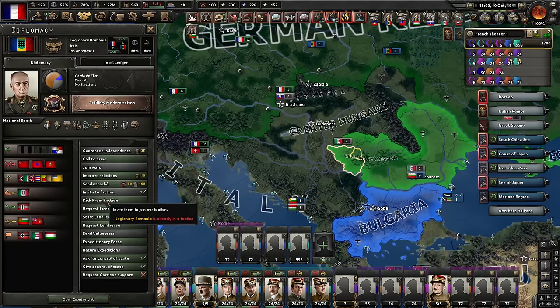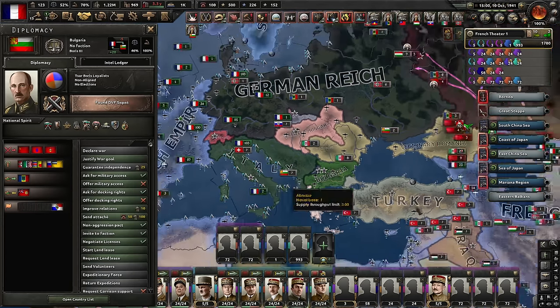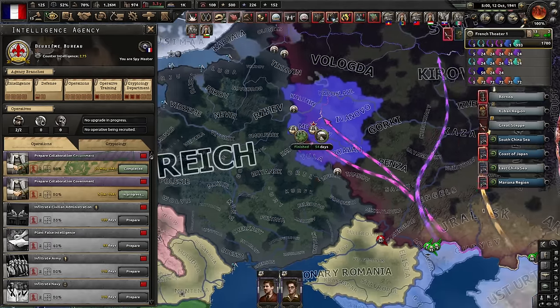Kick Hungary and Romania and Bulgaria. I'm dismantling the allies from the inside. Sorry, the Axis. And if I cancel the faction, I'll lose the spymaster thing, won't I? I already did. I mean, at least the numbers from it.